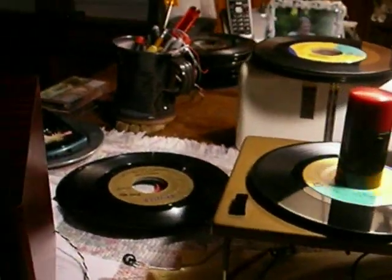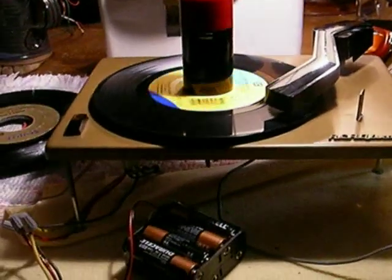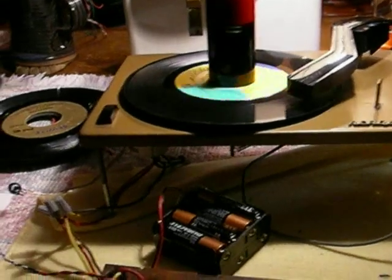That's the whole kit and caboodle — everything's all done. The last thing you do, if you have a 45EY2, is notch the battery holder down in this area here so that it slides on the Bakelite rail that's part of the cabinet, so that it fits between the amp and the side of the cabinet. That's about it. I don't have a cabinet to show you right now — they get crushed real easy in shipping. So anyway, that's the battery-operated 45 RPM record player conversion kit.